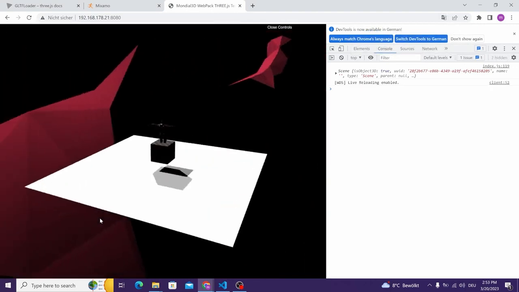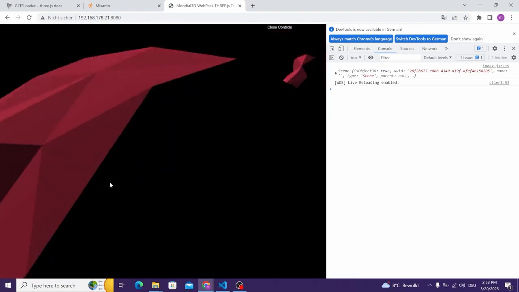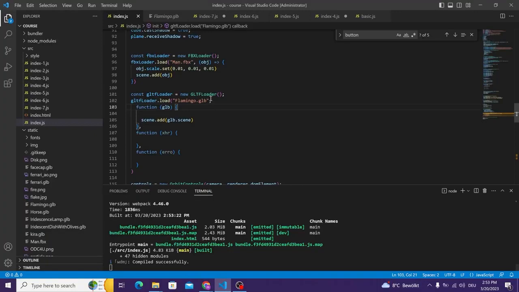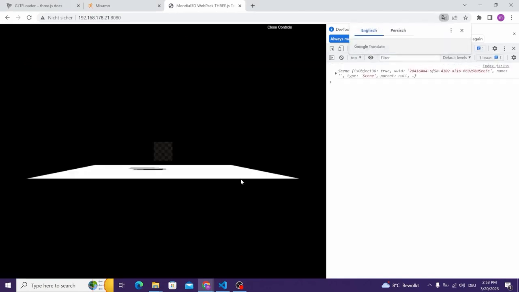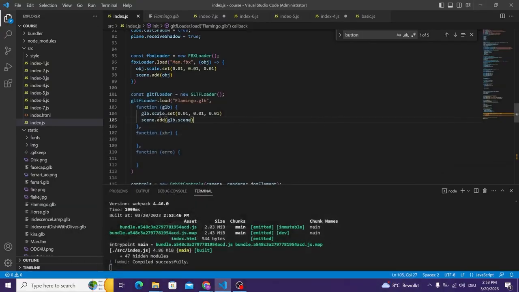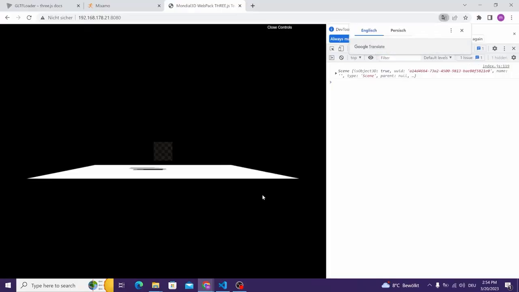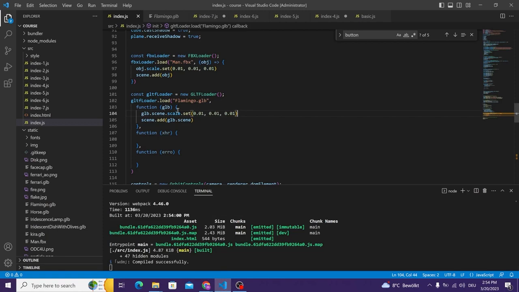I just changed the file to the Flamingo, and as you can see here, it is typically so large. Afterward, we are going to rescale the object, and we can see the difference. And as you can see, our Flamingo is inside the box.